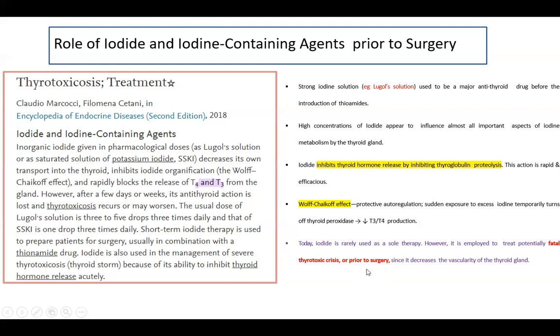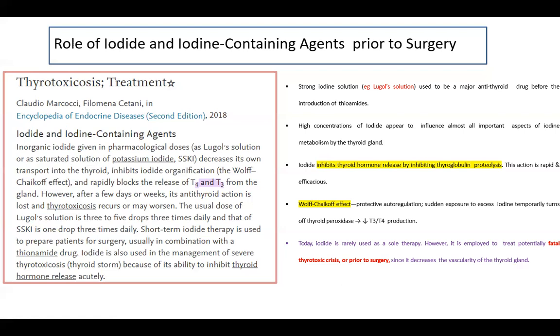Remember when we said we give a small amount of iodine, or the physiological amounts that we get through diet, and so on and so forth. These are good to stimulate the production and synthesis of T4 and T3. However, if I give pharmacological concentrations, such as the one in Lugol's solution, this can lead to what? One of the things, it can lead to the inhibition of conversion of T4 to T3. Okay, this is one of the mechanisms of action of iodine.